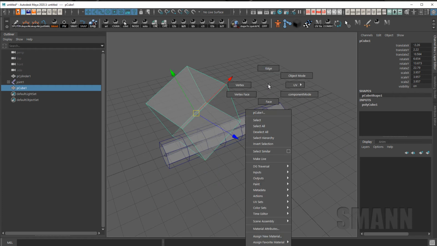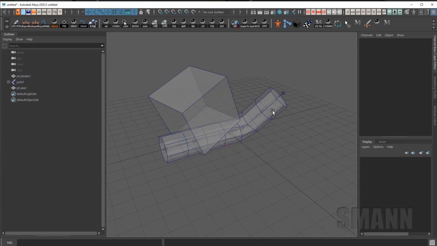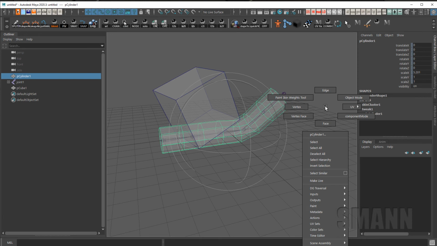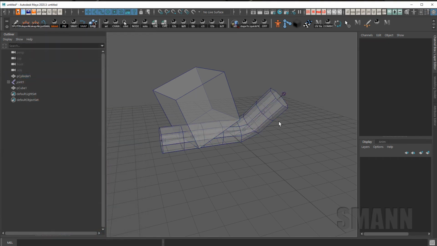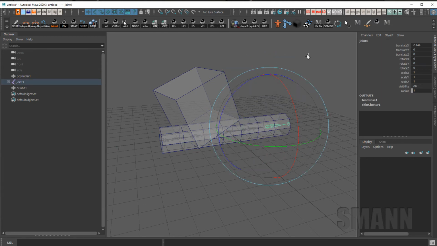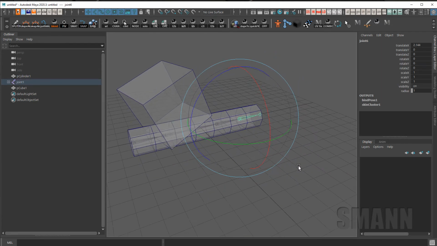So the only thing I'm having trouble with is where to put component mode. Originally, I put it in the upper left, and I was like, oh, that's a perfect place for it. There's nothing there. And then I started working on some skins, and I was like, oh, wait, right. Paint skin weights tool is there. And I hit that constantly. Always, as a character TD, I'm always painting skin weights.